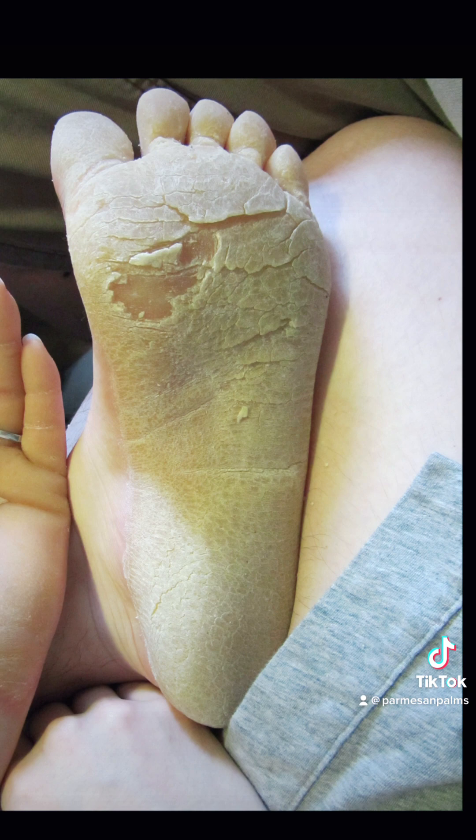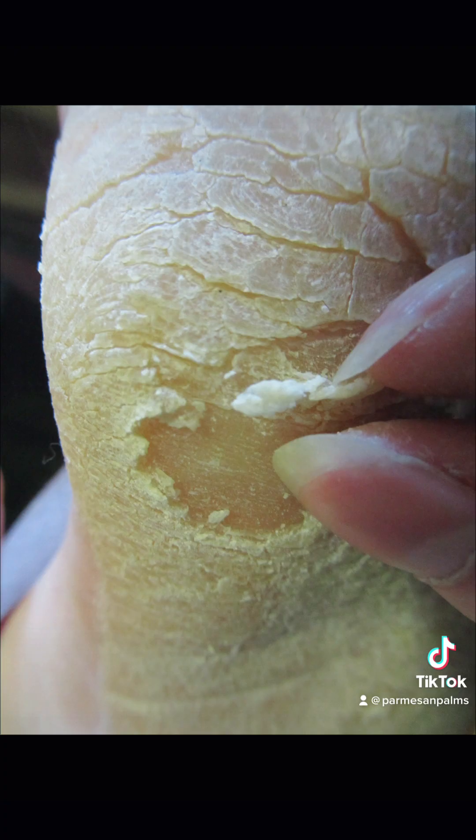But this is my foot after I let it go way too long — like three or four months while I was pregnant because I didn't want to deal with it. And this is what happens if you don't deal with it: it gets incredibly thick. But that is my skin. My skin just gets that thick, and so I have to come in and shave it off. Otherwise it will get so dry and thick and hard that it'll split and you'll have cracks.